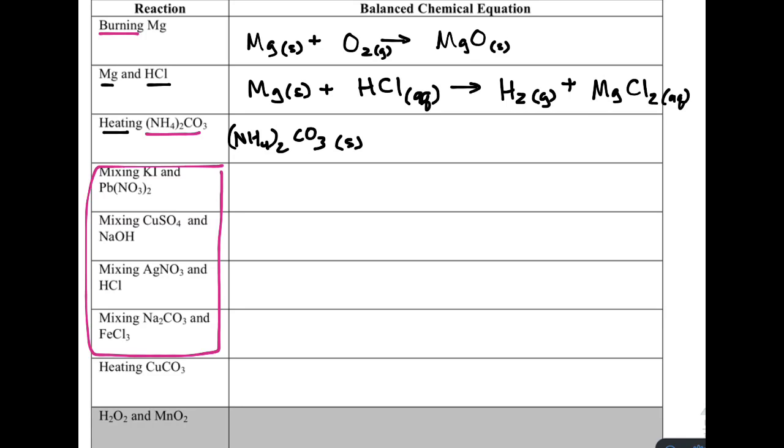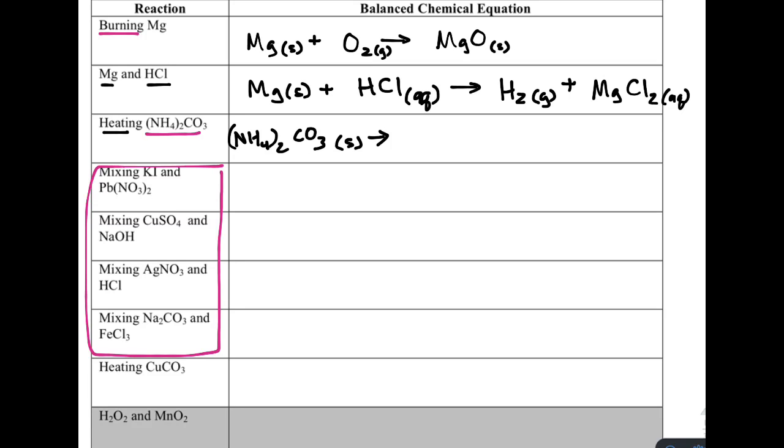Again, the only reason I'd expect you to know that is that you paid attention in lab and you were writing down notes about what you were working on. We started off with a solid, so obviously it must be a solid. But this is where it gets a little trickier, because there is a lot going on here. You may or may not have written down these observations, but had you been very careful, you would have noticed three very important things that we had you focus in on.